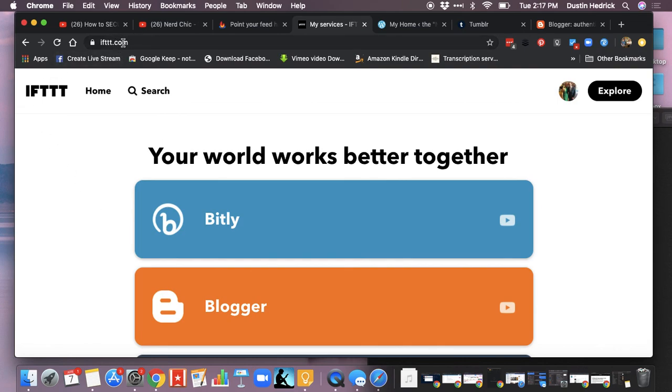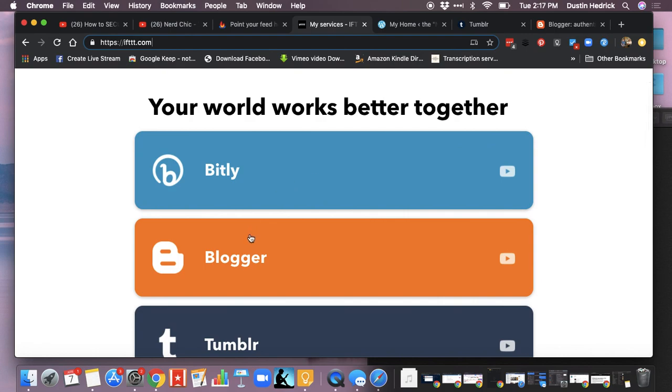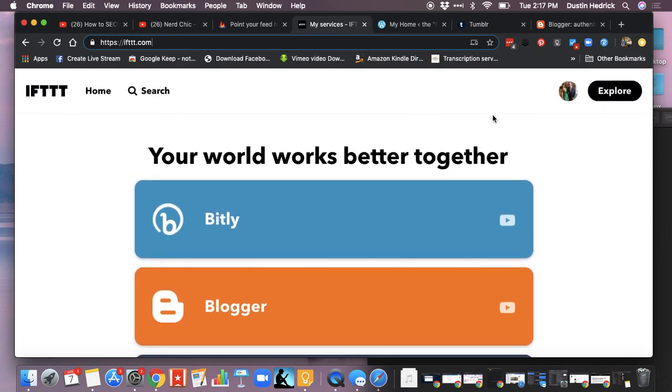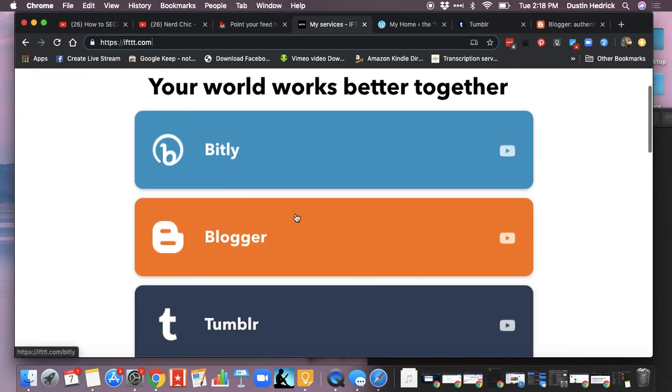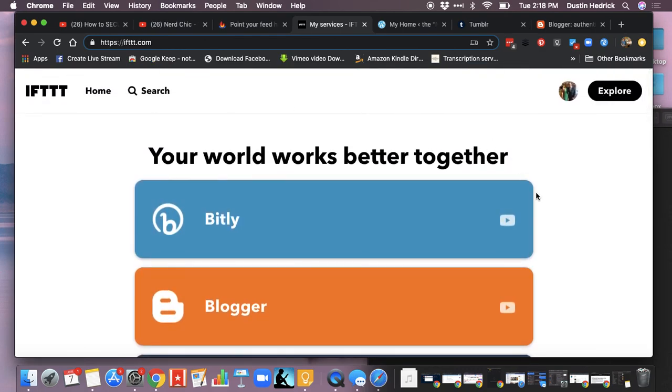With the use of ifttt.com, which is this site right here, you can add in your YouTube, you can add in your Blogger, you can add your WordPress and your Tumblr, connect them, and then automatically everything you put on your YouTube will go to those pages. You can even set them up however you want. Now I'm going to do a different tutorial on showing you how to use ifttt with your YouTube and other Blogger blogs and that kind of stuff, and you can watch that later.